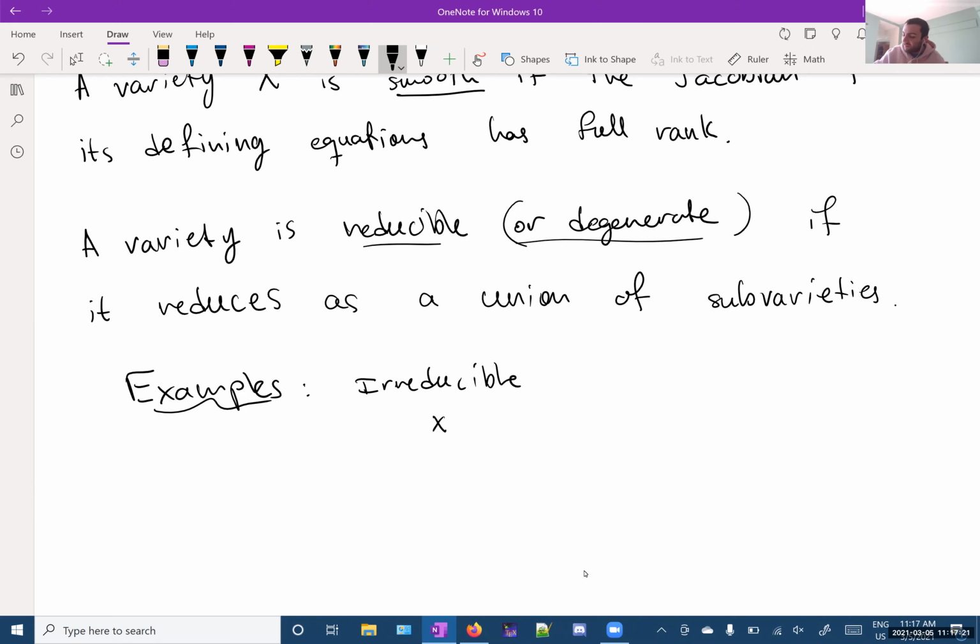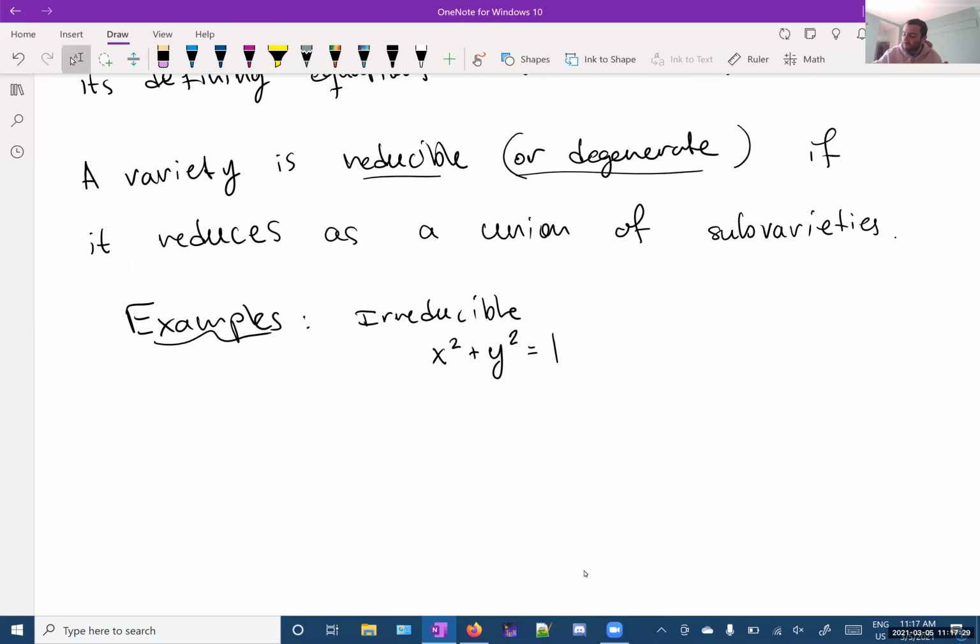It's going to be cut out by x squared plus y squared equals 1, just in the plane, okay? So I don't want to think about homogeneous polynomials or anything like this. I just want to get a sense of irreducibility. x squared plus y squared equals 1 gives me this circle, right? And this is something which is irreducible because I can't factor this polynomial any further. And you see the circle is sort of contained as a single piece. Maybe I'll even omit these lines because we just have the circle.